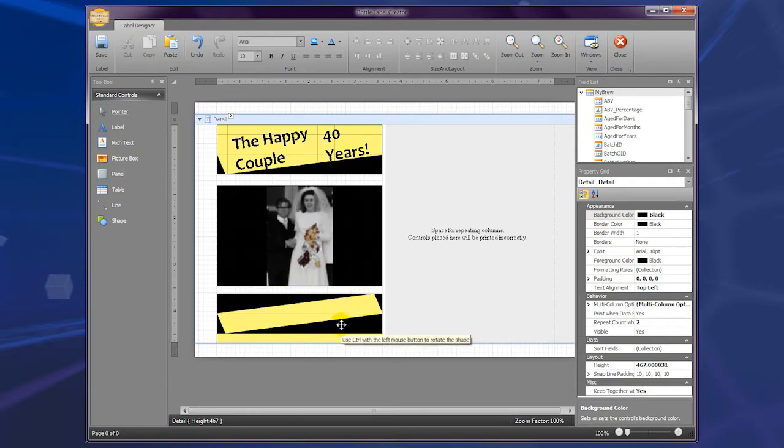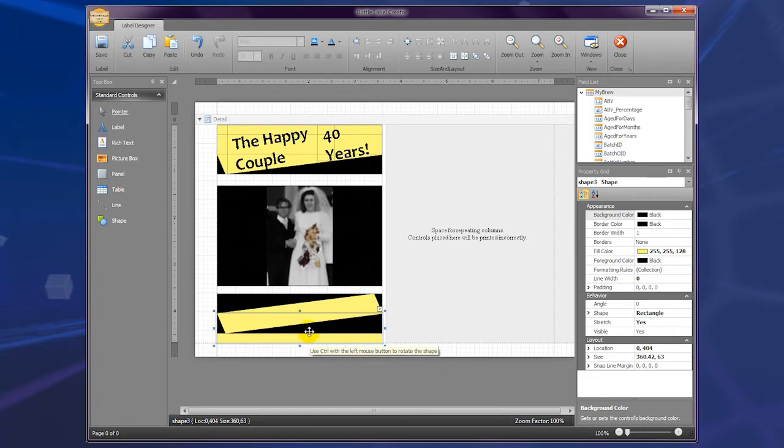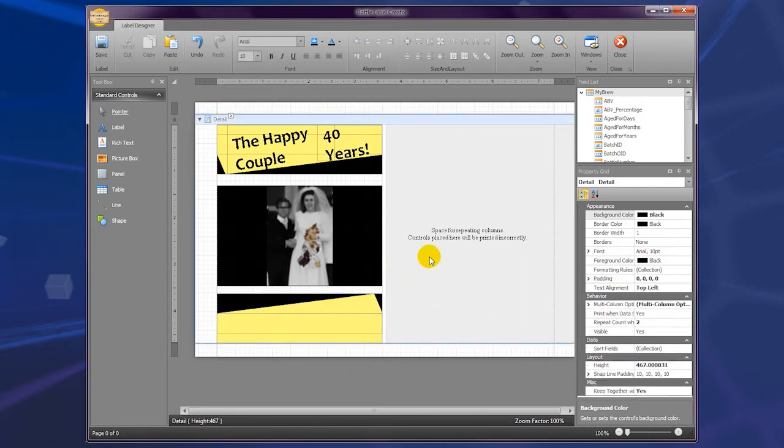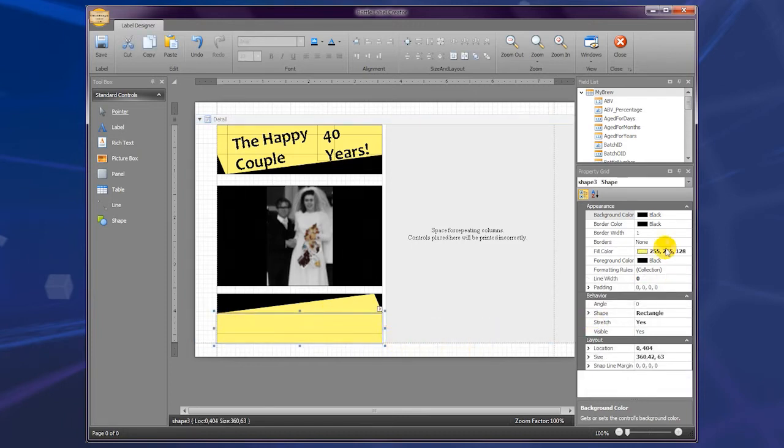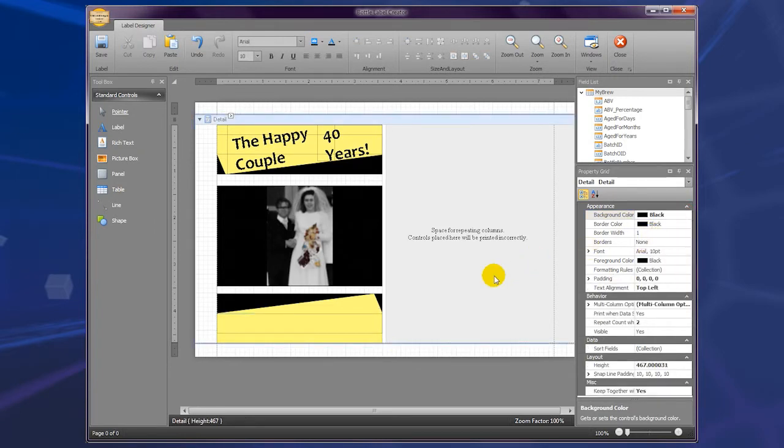The bottom shape, we can see that the top shape, which is the angled rectangle, is now sitting above the back shape. All we need to do here is simply highlight the top shape, right click and click Center the Back. You'll now see how everything looks just fine. There is, however, still a black line appearing through this label. So with clicking on the shape, let's go to our background colour, set it to transparent, and you'll see that that disappears.